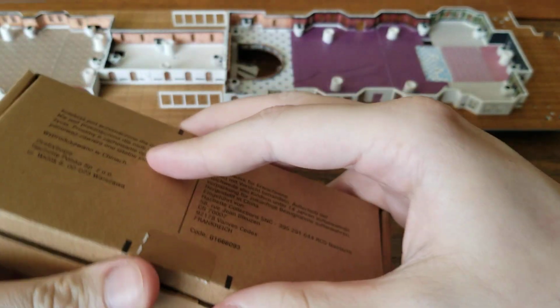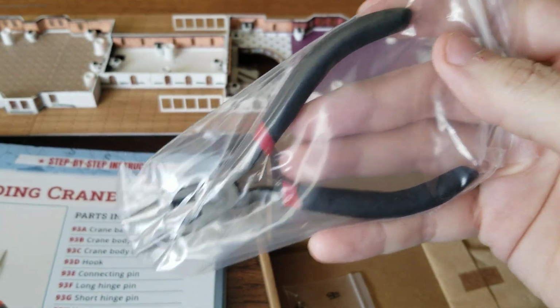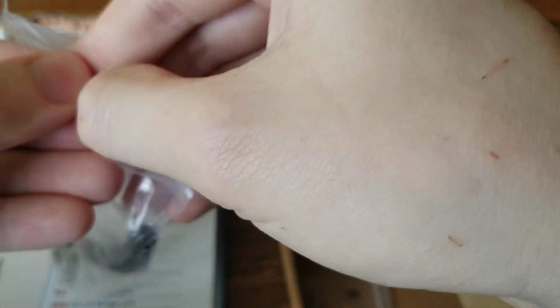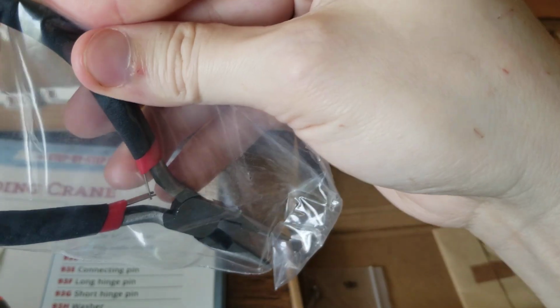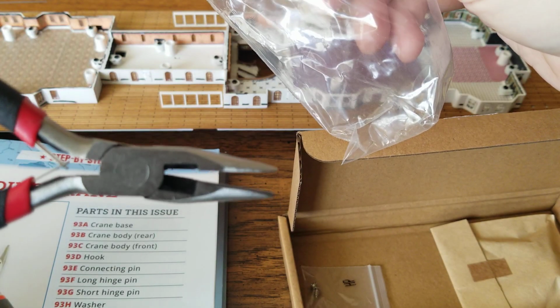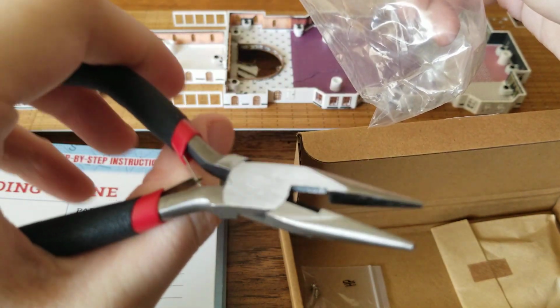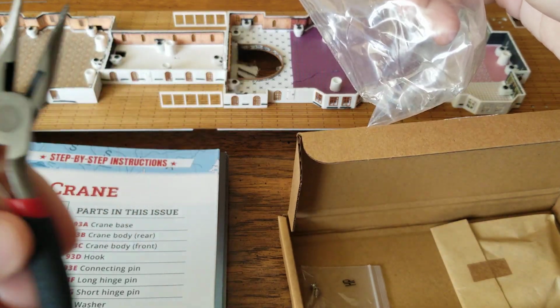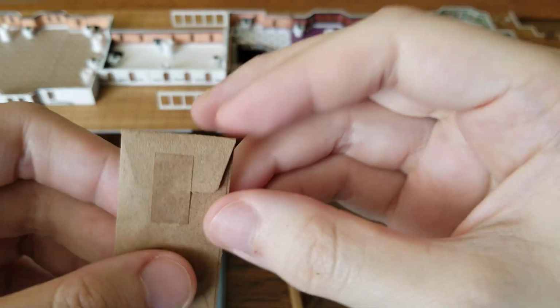Okay. So we're going to open up this. We're going to get our new little pliers set that they send us. We're going to need these. Those are pliers that they send us, which are nice. They even got some wire cutters on them. So that's good. We're going to need this little thing to get our first wire. I dread this.